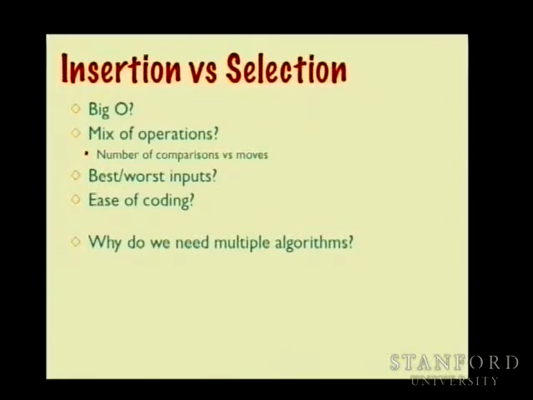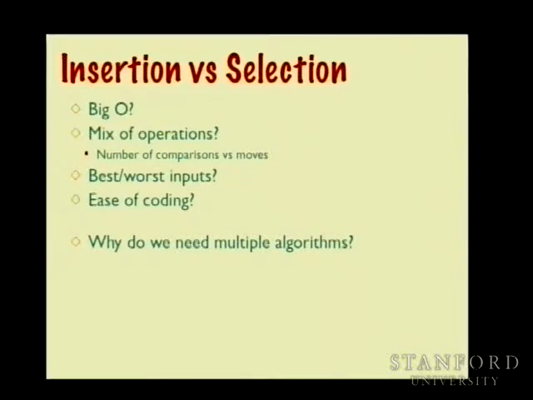The other thing is about this mix of operations, whether it considers comparisons or moves a more expensive operation. For certain types of data, those really aren't one-to-one. A comparison may be a very cheap operation and a move may be expensive, or vice versa, depending on the data being looked at. For example, comparing strings is often a bit more expensive than comparing numbers, because comparing strings has to look at letters to determine where they differ. If you had a lot of letters in the front that overlapped, it takes more work to distinguish at what point they divide and which one goes forward. On the other hand, moving a large data structure, such as a big structure of student information, takes more time than moving an integer around.